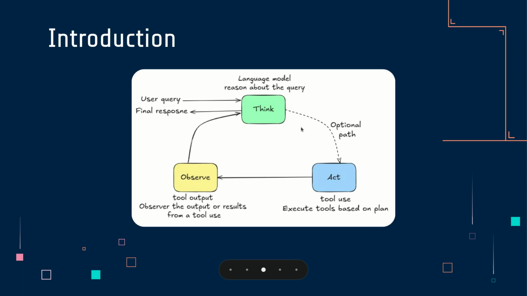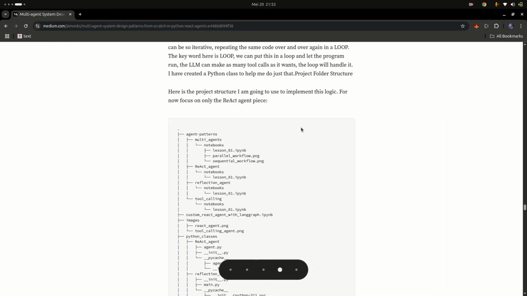So this time you have done everything manually. In most cases you won't do everything manually. Imagine there were 10,000 tool calls, you would be copy pasting the code 10,000 times. That's ridiculous, right? So we are going to automate all these things and write a class to help us achieve that.